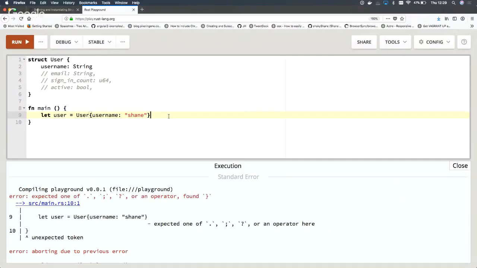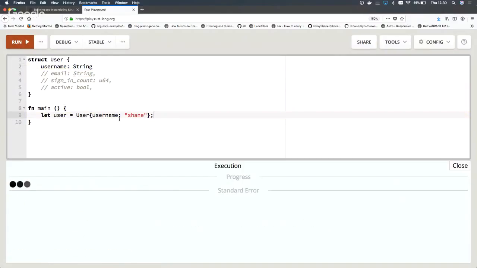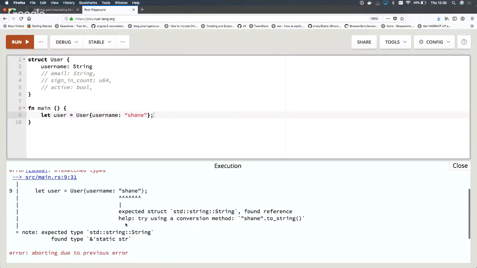So it's not an actual type, in a sense. It's a reference to the string, so that's a string slice, which is an immutable reference to the string. Oh, you needed a semicolon as well. I was confused by that. Sorry, I wasn't even looking at the error. I was so confident, I wasn't even looking at the error. There you go, mismatched types.